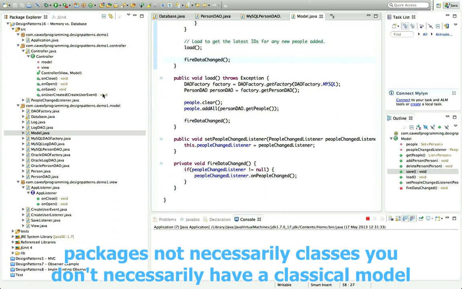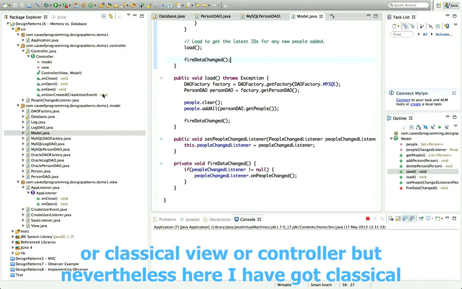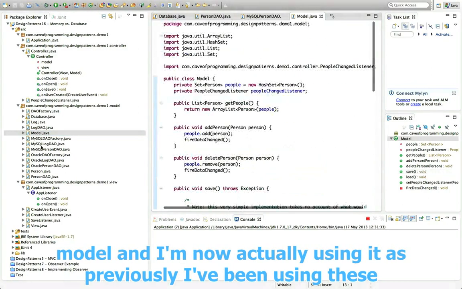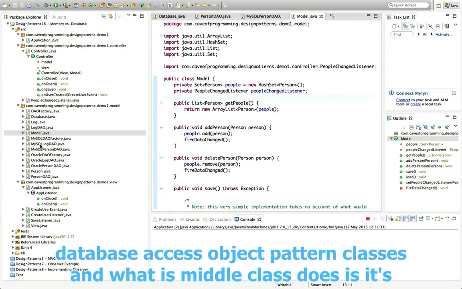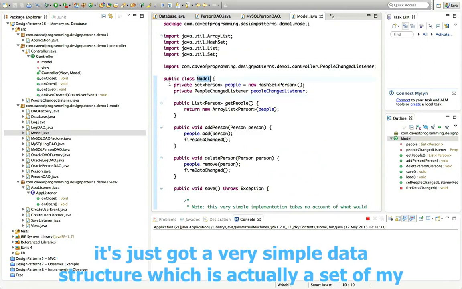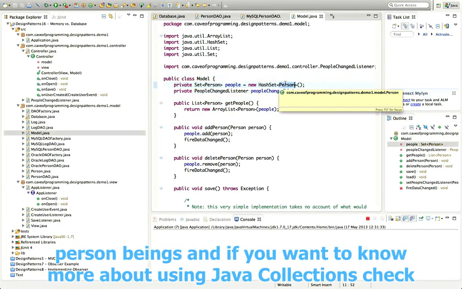You don't necessarily have a class called model or a class called view or controller. But nevertheless, here I have got a class called model, and I'm now actually using it, because previously I've been using these database access object pattern classes. And what this model class does is it's just got a very simple data structure, which is actually a set of my person beans.